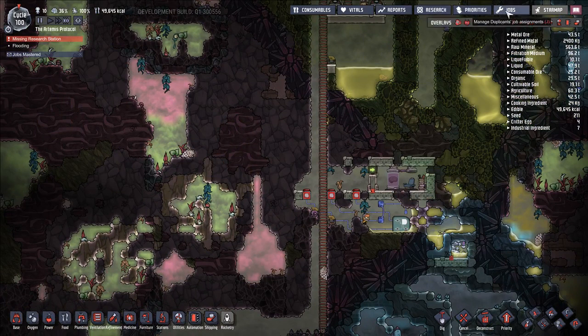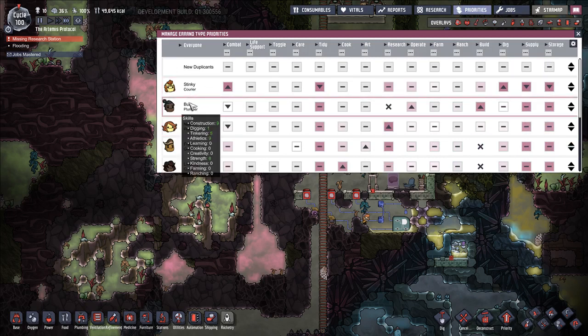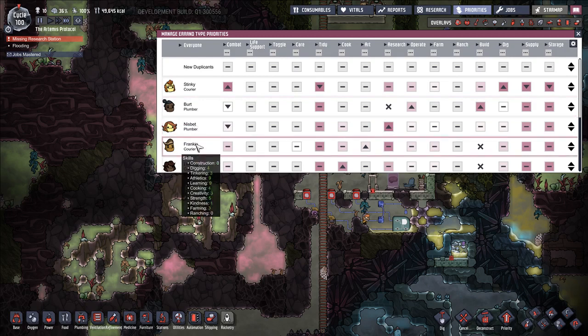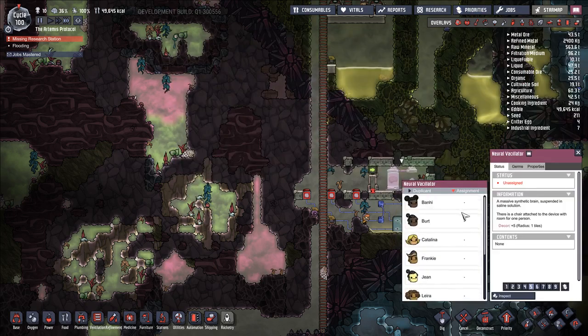Let's go to priorities. Stinky looks pretty good. He's our miner at the moment. Bert, our builder. Nisbet, our original scientist. The OG. We could just take someone new, though, and throw them in there. I wouldn't mind that as well. But I think we're going to throw Nisbet in there. Nisbet, get in there.